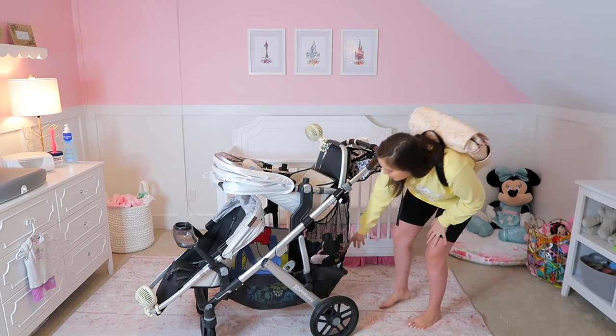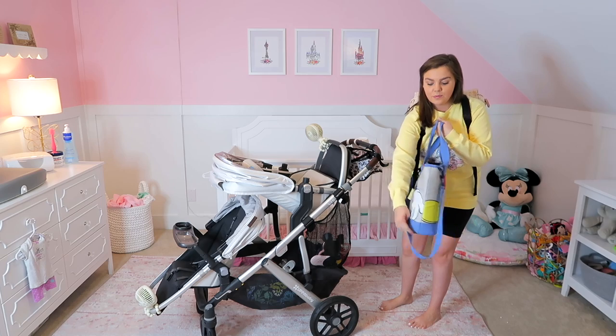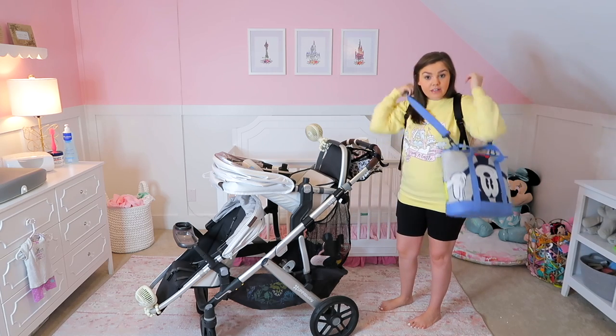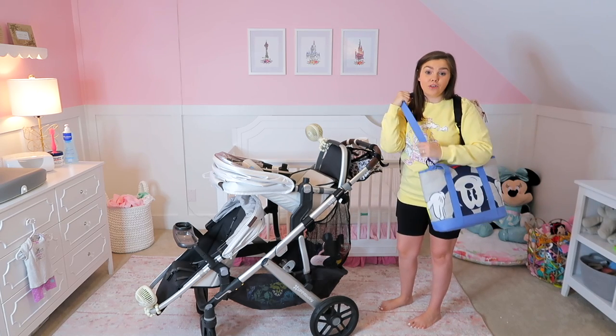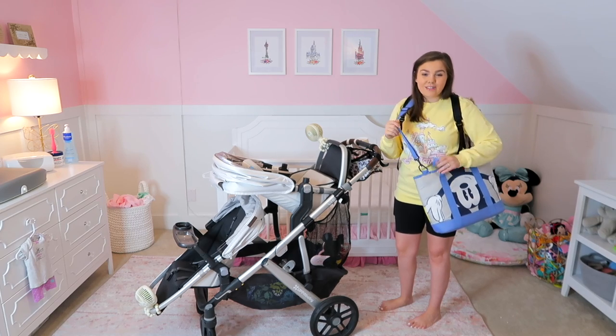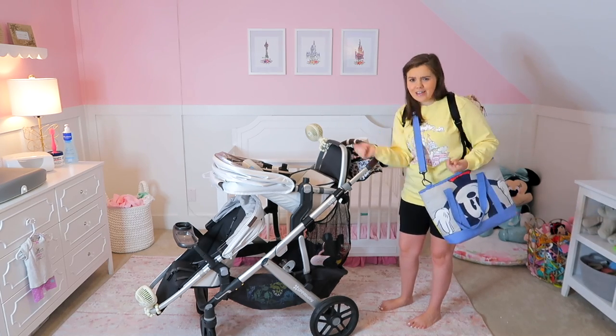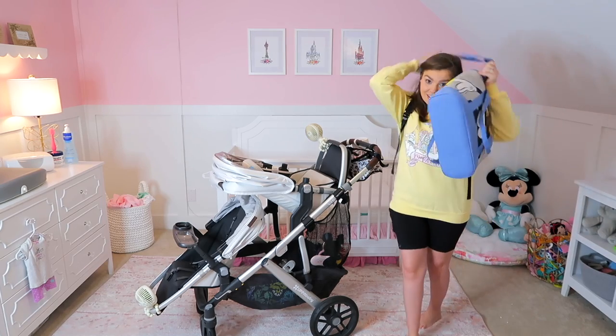And so what he would do is take the cooler bag, and since this one has a crossbody strap, he would toss it on, which makes it super easy. So if you're looking for one like this, make sure it has some sort of strap that's not just a shoulder strap, so it's not falling off of your arm while you're trying to lug the stroller. So this just makes it a little bit easier.